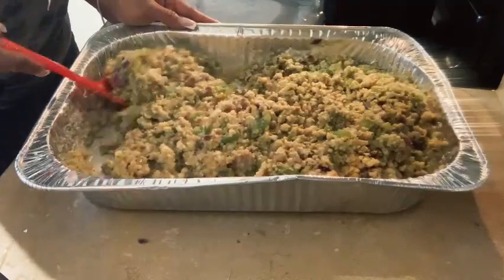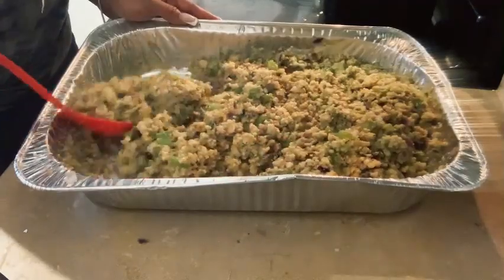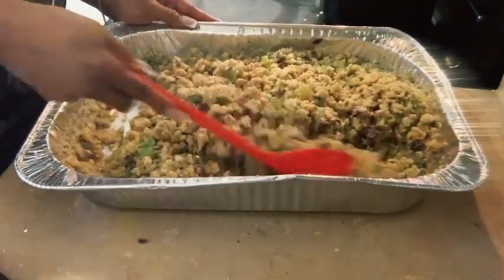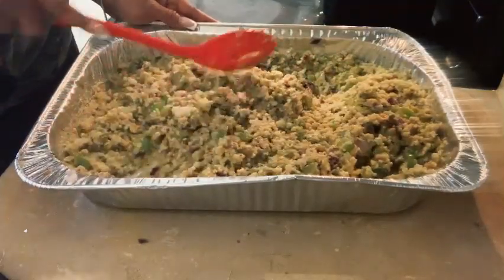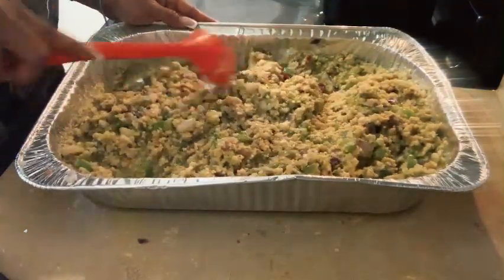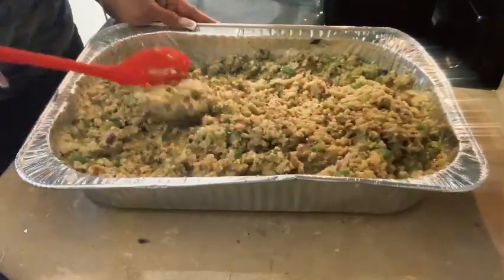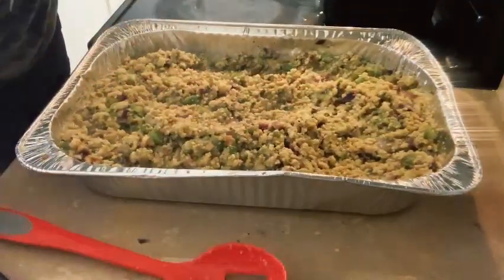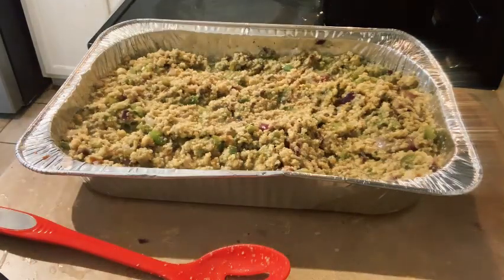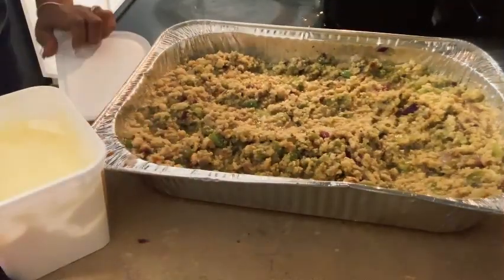Get all the seasonings from the vegetables and the juice from the vegetables, the onions and bell peppers and celery. And put some butter and stir that on through. Let me rinse my spoon off. I'm dipping in this.